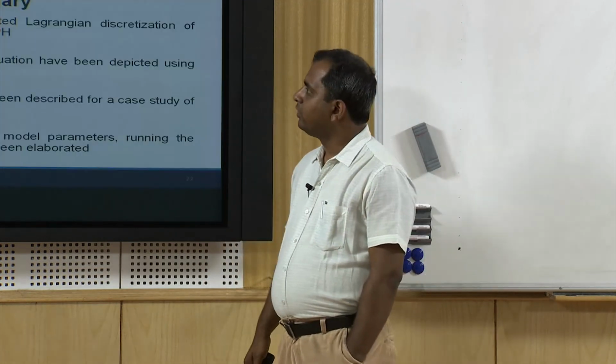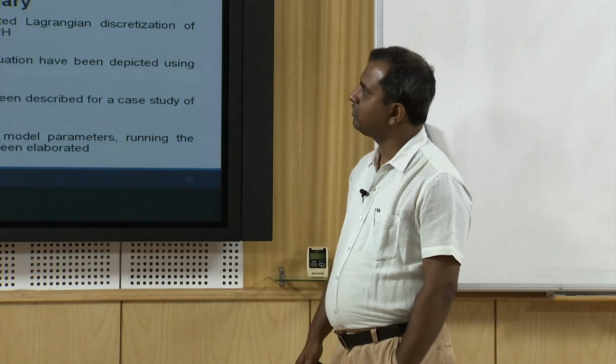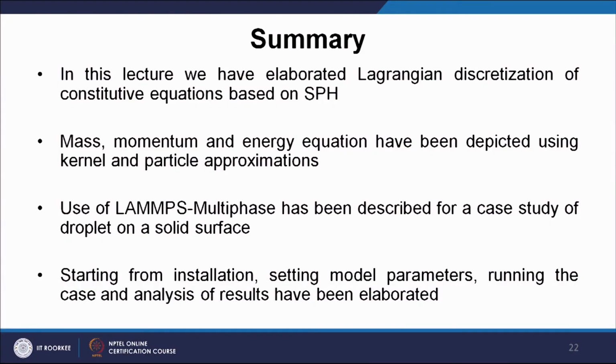Okay. So, at the end of this lecture, we have elaborated the Lagrangian discretization of the constitutive equations of SPH. Mass, momentum and energy equations have been elaborated. Okay, using LAMMPS multiphase, we have shown you one case study where a droplet has taken a shape over the solid surface. Starting from installation, setting model parameters, running the case and analysis of results have been elaborated.